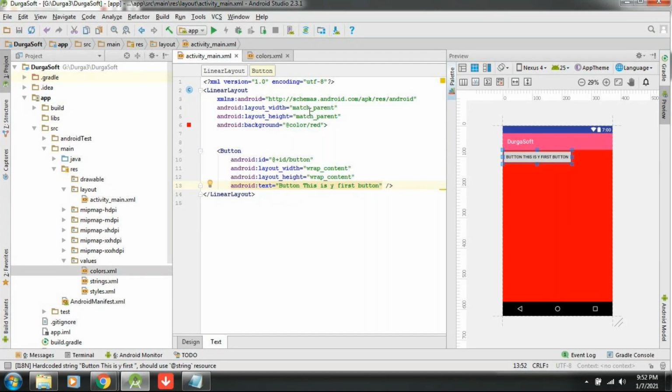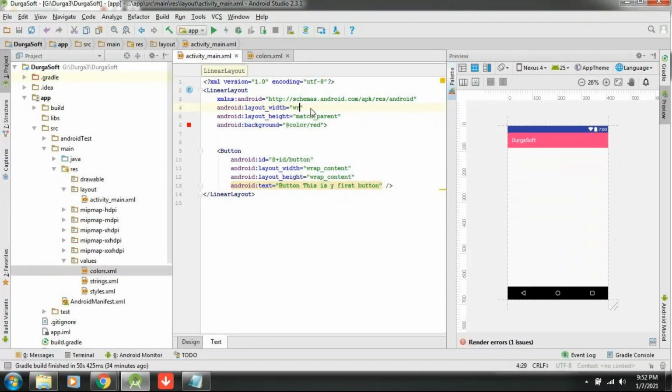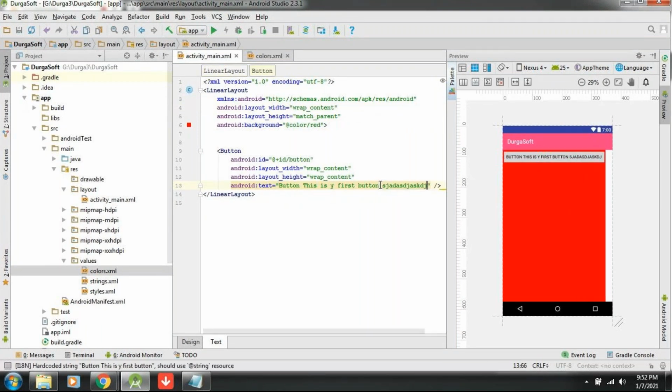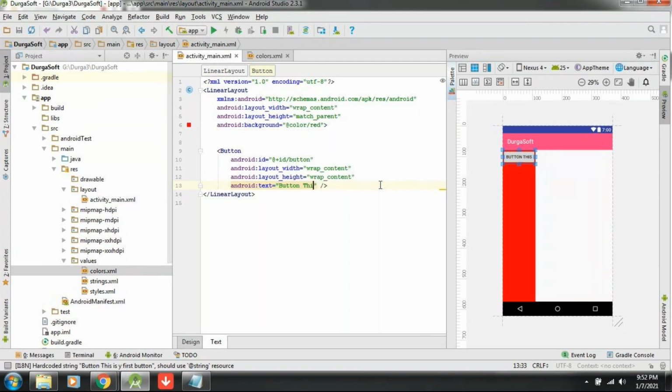Okay, this is one. Can I make this one also wrap content? Let me check wrap content. Let me change this. See, automatically it is also getting increased. If I reduce, automatically it will get reduced. For a button, if I give height match parent, what will happen? Button width is wrap content, okay, but button height, see, it is occupying the entire screen height.